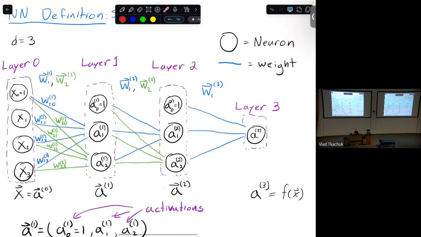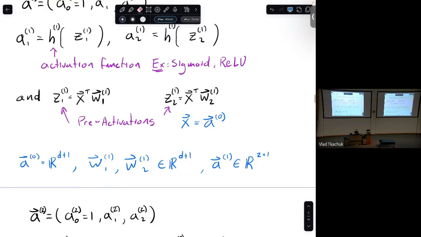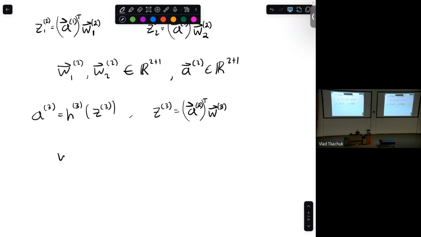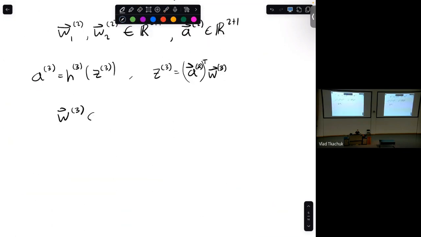Okay, so that was a nice slow step through this neural network, and the only thing that changes for the general case is that there's potentially a different number of neurons, or a different number of layers. Okay, are there any questions? Oh, and we can finally check the last set of dimensions, which is what is W3? It's always helpful to just visually look at it, but it's going to be the dimension of the previous activation. So there are 3 lines, so it's in R3. You should think of it as R of 2 plus 1.